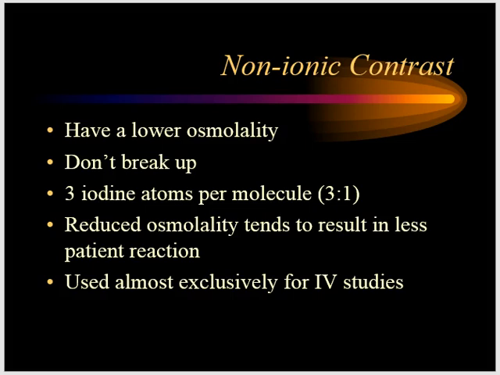Now, non-ionic contrast agents. This is what we use most of the time at the hospital. These have a lower osmolality. They don't have as high of a concentration of iodine, but the good thing is they don't break up in the patient's bloodstream nor in their stomach, and so they're basically non-reactive in the patient's body. So we can inject these into the patient's bloodstream or even into the patient's spinal canal, and we don't really run that much of a risk of damaging the patient. Now, the risk is never going to be zero. But with non-ionic contrast agents, the risk is really low, and so these are very much preferred. They do cost a little more, but nowadays there are so many companies making these things that the cost has gone down a lot. They're not near as expensive as they used to be.